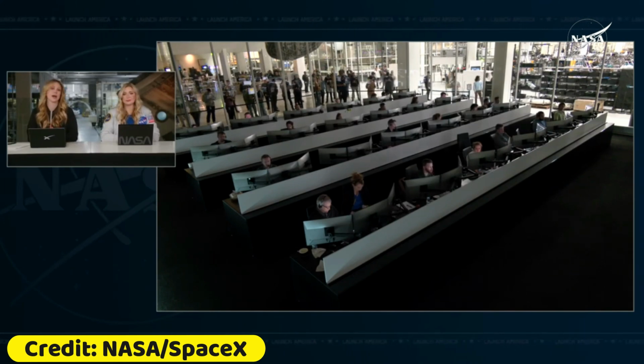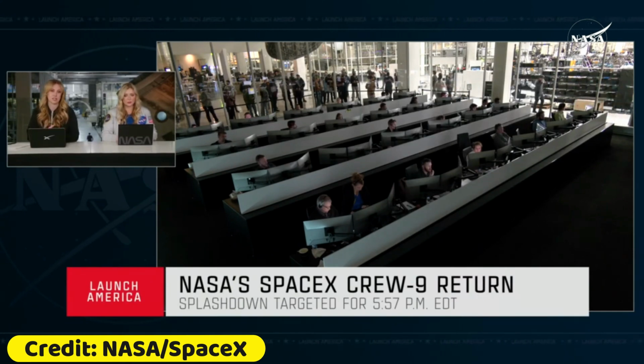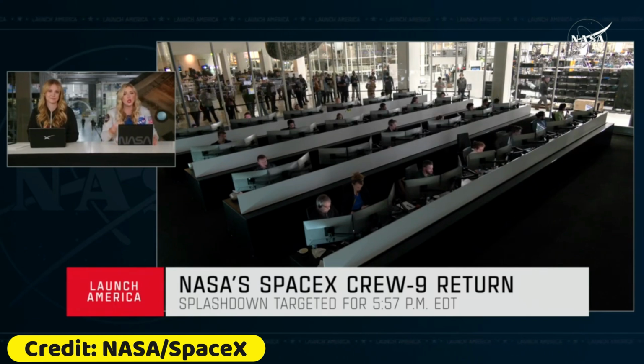So the crew stands by and monitors, and those touchscreen displays are what will be allowing them to do so and prepare for events such as parachute deploy. And while on board the International Space Station, Nick, Suni, Butch, and Alexander contributed to over 900 hours of science and research investigations, which is really the key purpose of the International Space Station.